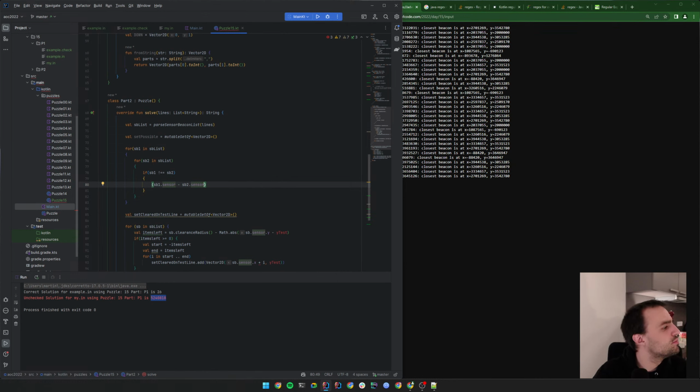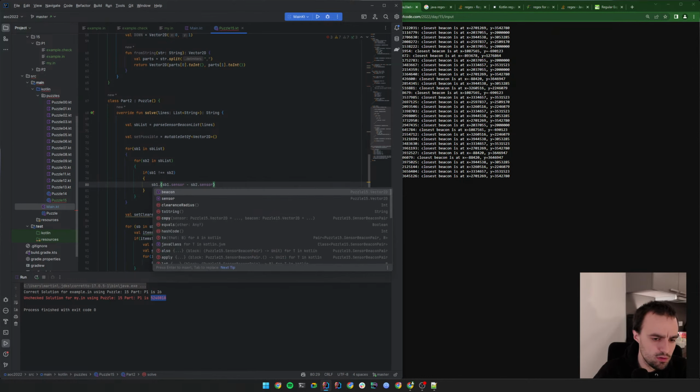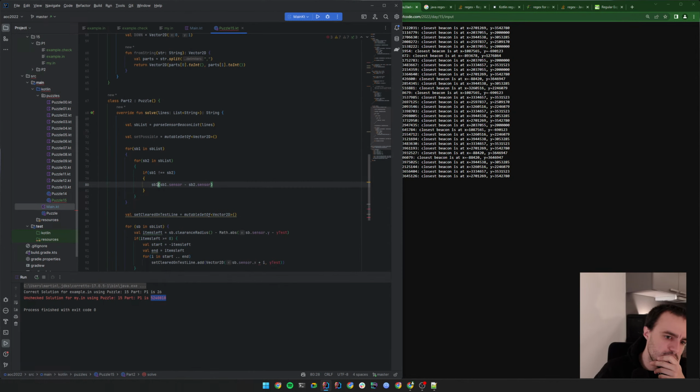And this is anyhow the minimum. I would be able to subtract that from SB1 dot... Do I need the Manhattan? I'll just take the Manhattan distance for now, SB2.sensor. So this is the distance they have.